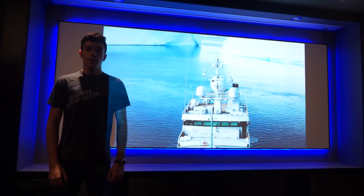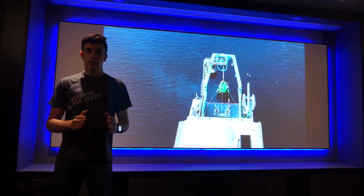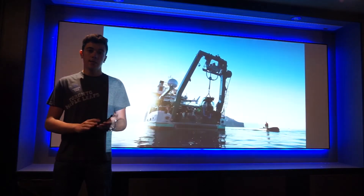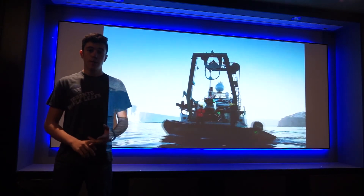The JVC RS4500 uses a 100mm lens with 18 elements and 16 groups. What this means for you is that you're going to get the best in terms of sharpness and clarity — you'll see every little intricate detail in any scene of any movie, especially 4K HDR content, as this is a native 4K projector that is HDR compatible.